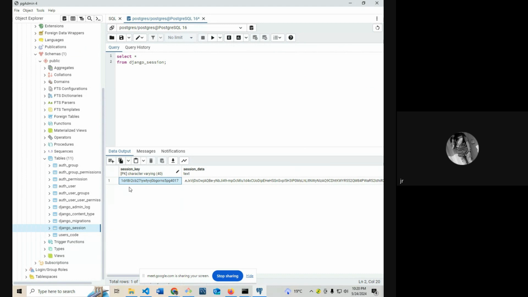There. It's 1D RT, things like that. So they match here, as you can see. Yeah, so they kind of match. So every time you create a session, it's stored here in the database, as we were saying before.